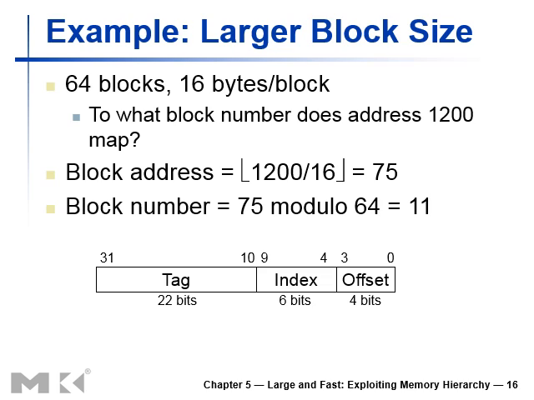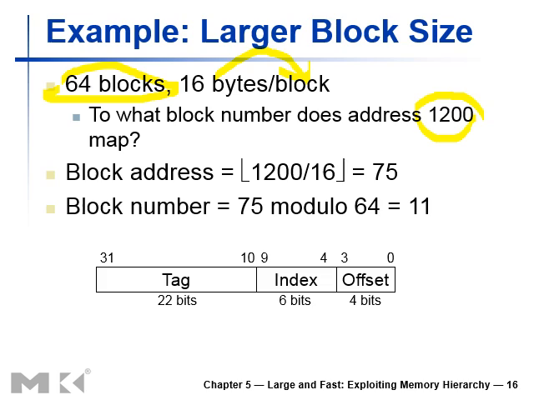Now coming to the larger block sizes. For example, we've got a total number of blocks in a cache memory that are 64, and 16 bytes per block we can store. So how are we going to identify which location in the cache block number 1200 maps to, as the cache only holds 64 blocks?